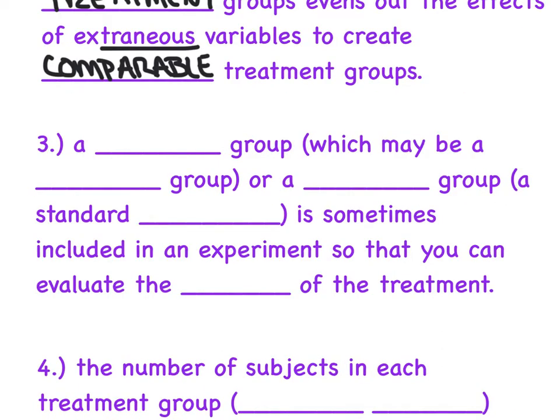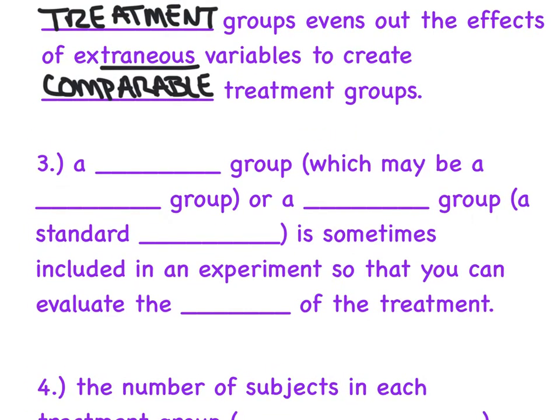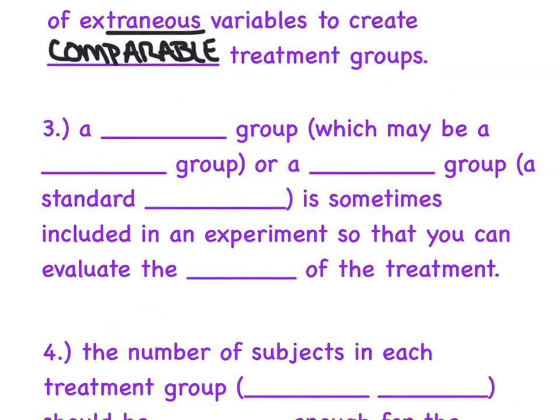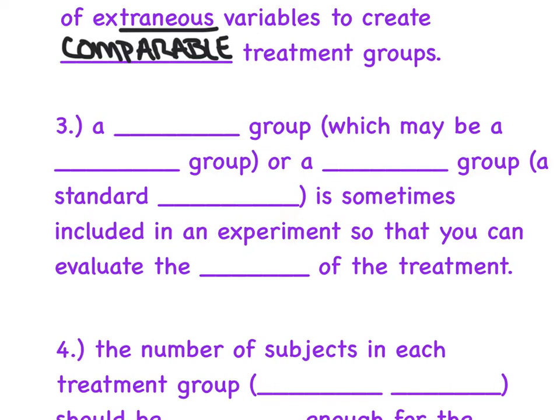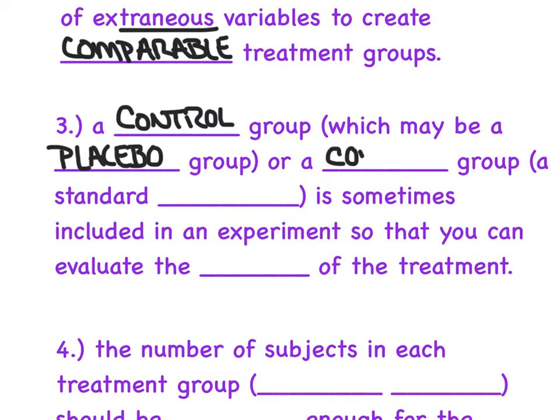All right, number three. Now, we're going to go over some new lingo. First of all, a control group, which is another name for a placebo group. Now they don't know they're getting the placebo or the fake medicine or the fake fertilizer. The two pills are designed to look, taste, smell, and everything be the same. So we have a control group, or we have what's called the comparison group.